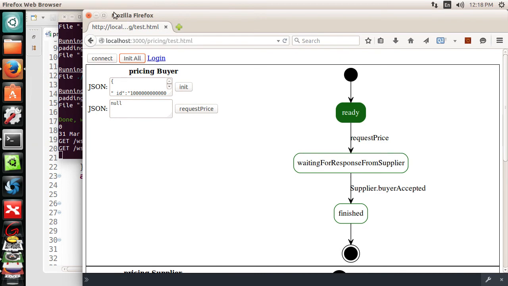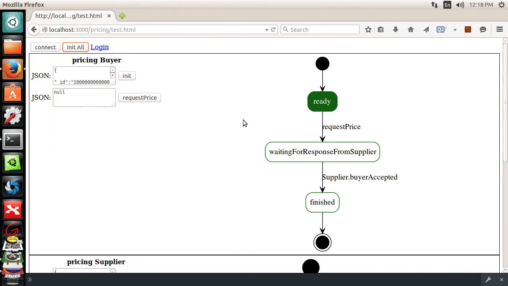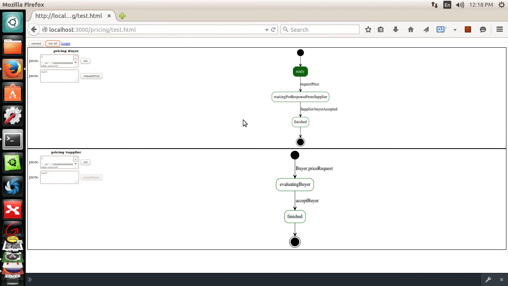Now, this is quite technical and is typically used by someone that is very fluent in the conversation language, but it goes to show at least that we can simulate and see all the agents working together. I made the screen a little bit smaller so we can see both agents at the same time. But if I now click on this button that simulates the buyer requesting a price from a supplier, we will now see that the state machines are changing, and we can execute through this business flow, ensuring that we have all the states we need and that we can get to completions and so on.